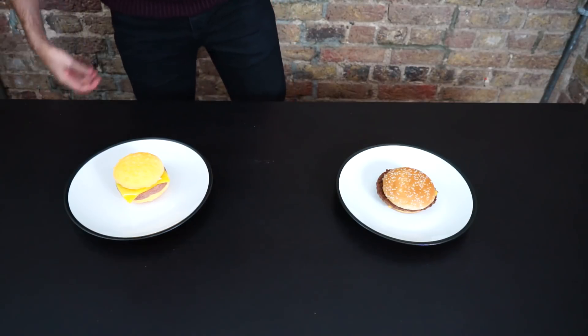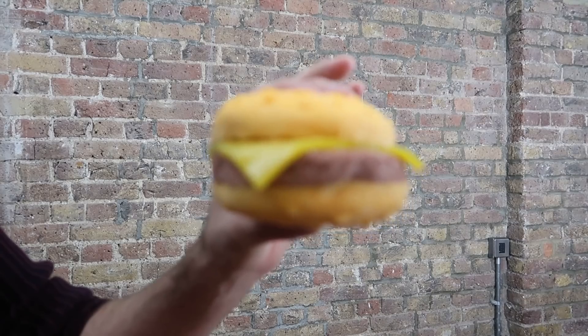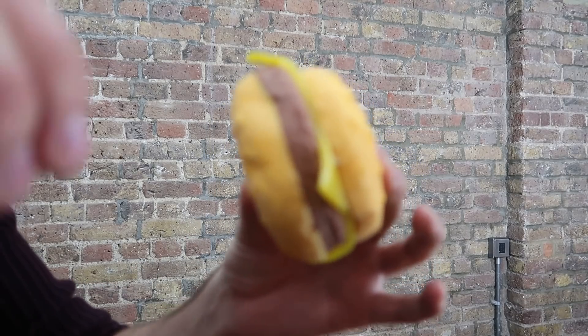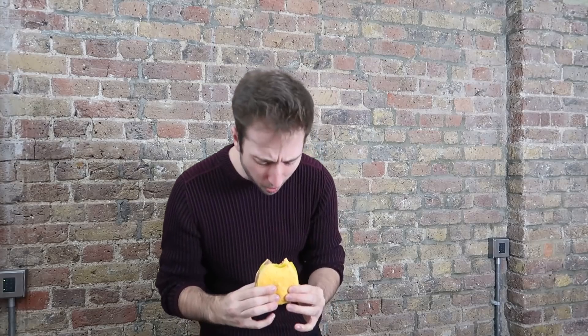Delicious! Well, we're obviously gonna start with the gummy version of the burger, which is probably not actually gonna be that bad. It looks like real meat though — I'm gonna show you a close-up — it looks very much like real meat. Of course the camera never wants to focus, but you get the idea. If I dropped it, it would probably make a very funny sound. I don't like that because it looks like real meat that's not been cooked. Tastes fine — tastes like foam gummy candy. Now it's time for a bite of that nice burger. Surprisingly not bad — thought it'd be horrible. Kinda is.